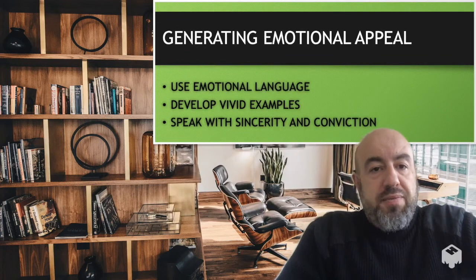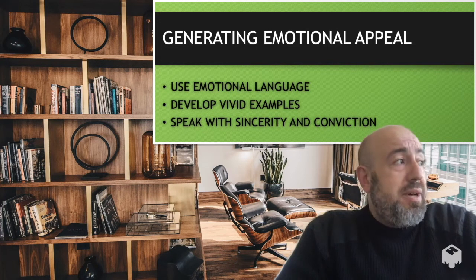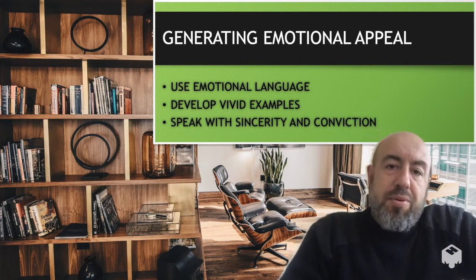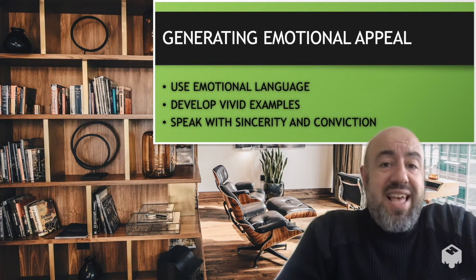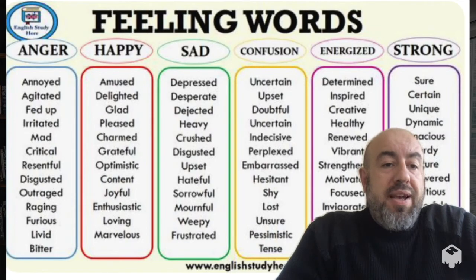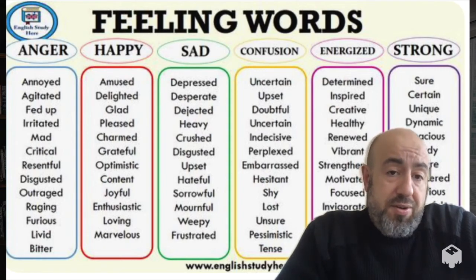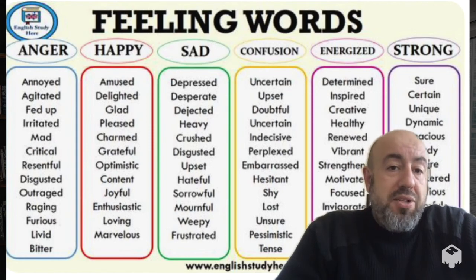How do we generate emotional appeals? Well, we use emotional language, and really what that means is using a lot of adjectives. Or if you think about it, when you go on Facebook and it asks you how you're feeling, or you want to put in the emoji for how you're feeling, that's all emotional language. Whether you're feeling confused, happy, sad, or inspired, all of that is emotional language. And in fact, I even found a little chart that gives us some helpful suggestions on what are some feeling words. If you want to bring up anger or happiness or sadness or confusion or being energized or being strong, there's words for that. And I invite you to use those words in your presentations, because they're going to make it stronger. It's going to increase the emotional appeal of your pitch, which is what you want. If you're going to be giving a persuasive speech, you want to persuade people. So incorporate some of the emotional language into your presentation.